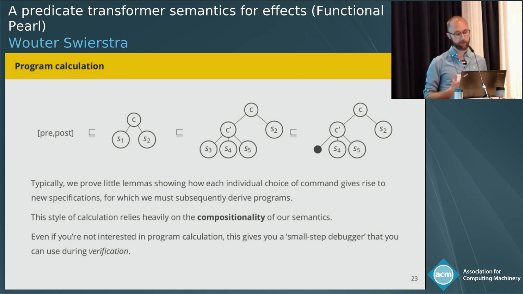But I think this kind of technology is even useful if you do very big program verification. You have a specification, you have written your program, and you throw it at the theorem prover, and the theorem prover says, nope, I can't find the proof. At least what this gives you is a small step debugger where you say, okay, let me feed a little bit of the program that I have in mind into the proof assistant. And then I can see two new programming problems, two new specifications that I need to satisfy. I think, oh, okay, that still looks okay. And I hit a loop, and I think, oh, no, I need a stronger loop invariant. And I can freeze the verification state at any particular point in time.